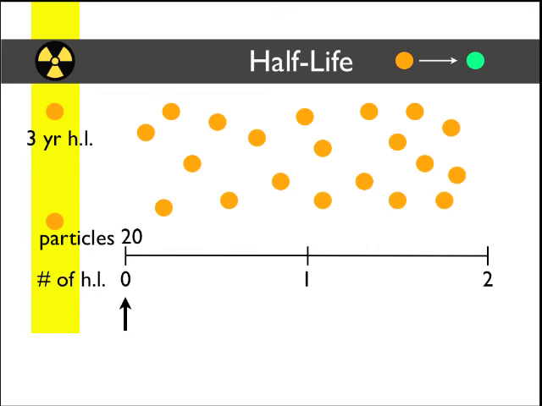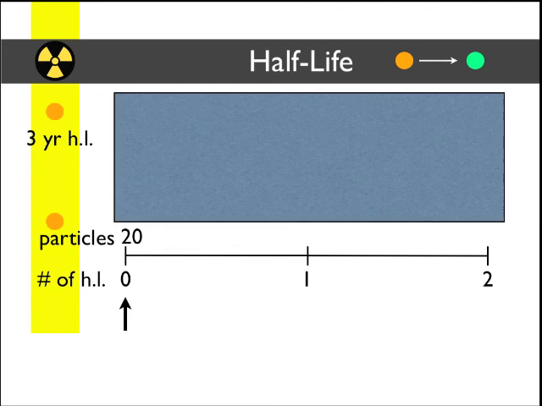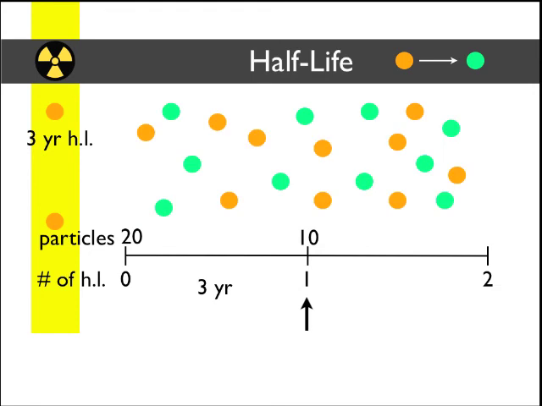If I start out with 20 of them, and they're all going to go at different times, you don't really know which ones are going to decay when. It's kind of mysterious like that. But once they start decaying, after a certain amount of time, one half-life, half of them will be gone, right? Half of them are gone. Yes.